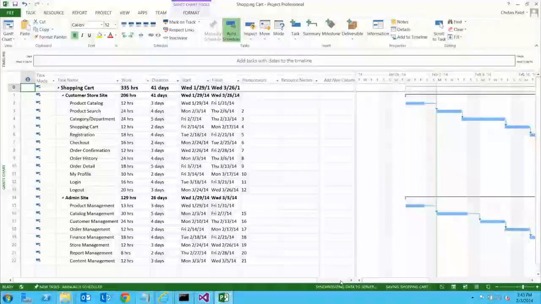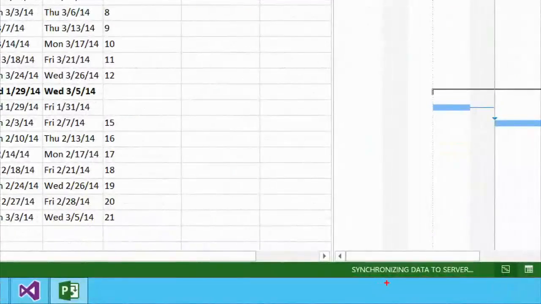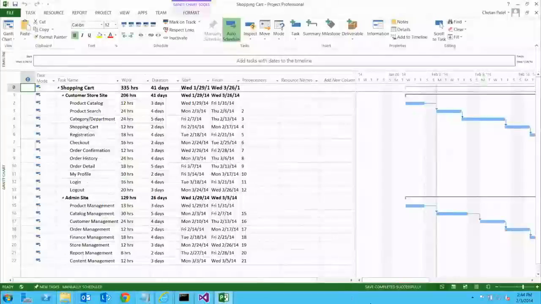You can see at the lower left-hand corner, it's connecting and synchronizing the data to the server, and finally it will go down to Project Online. You can see that it has successfully completed. Now this project file is sitting there in Project Online.